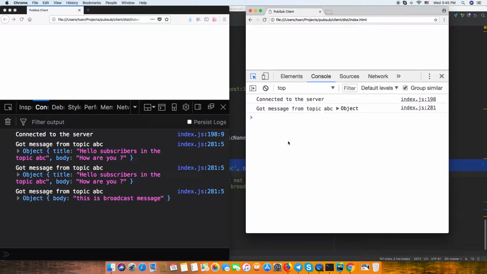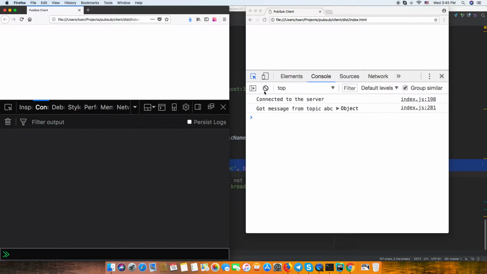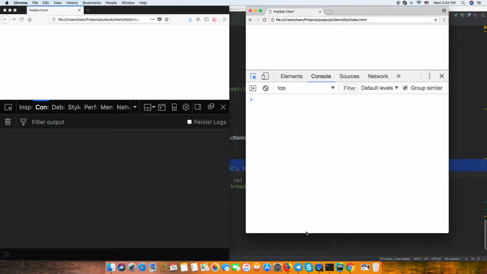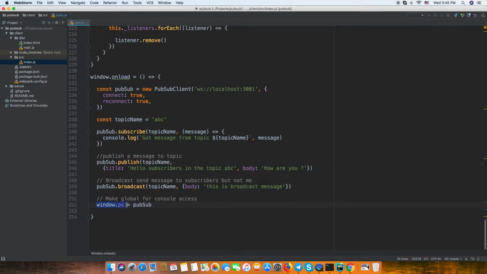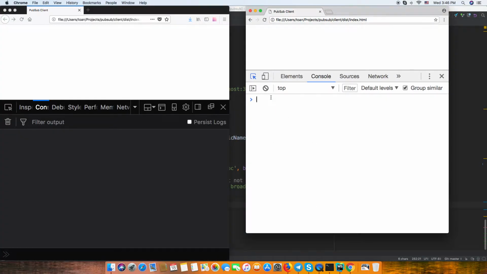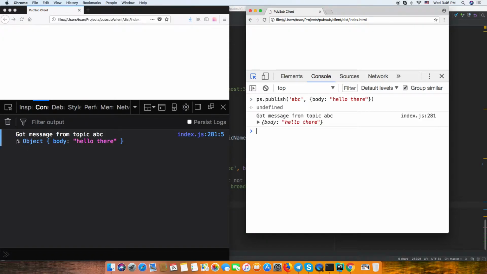Now I clear Firefox and Chrome, because you know we made window.ps equal to the PubSub class. That means we can access it directly, so ps.supply.publish a new method, a new topic ABC with body hello there. Now you should see a message on Firefox and Chrome.